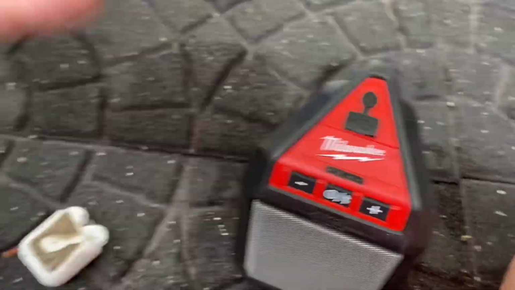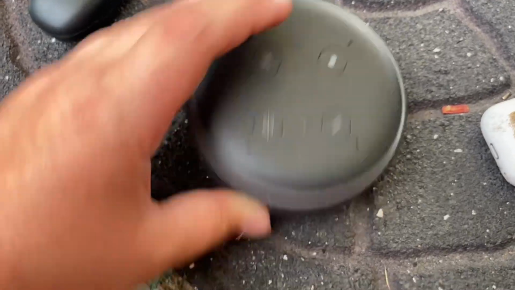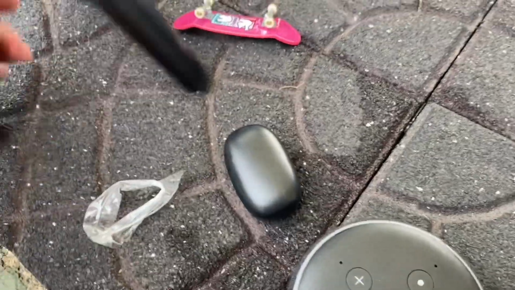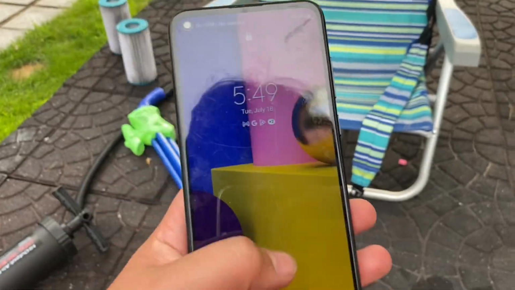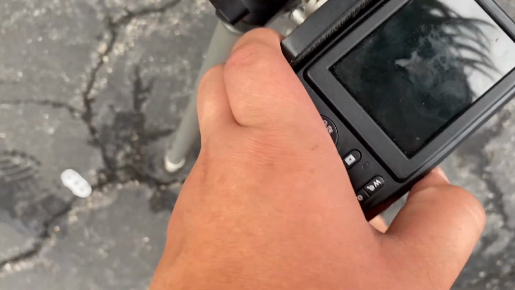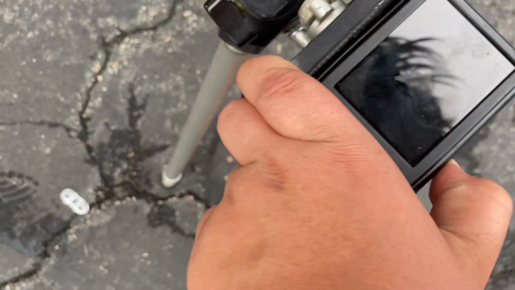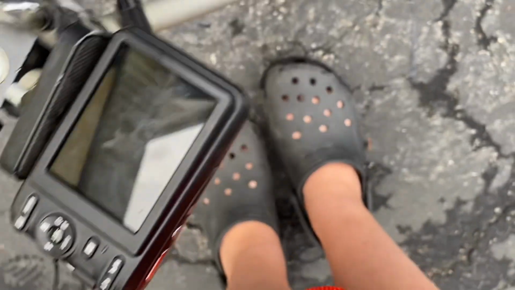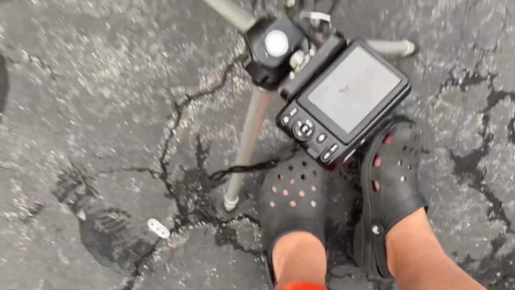This, well, I don't know if it's broke, but this, not these, the camera shutter. I got this phone soaked and all scratched up. And let's see if I broke my camera. Looks like it's good. But it did fall into the puddle of water and get all scuffed up.